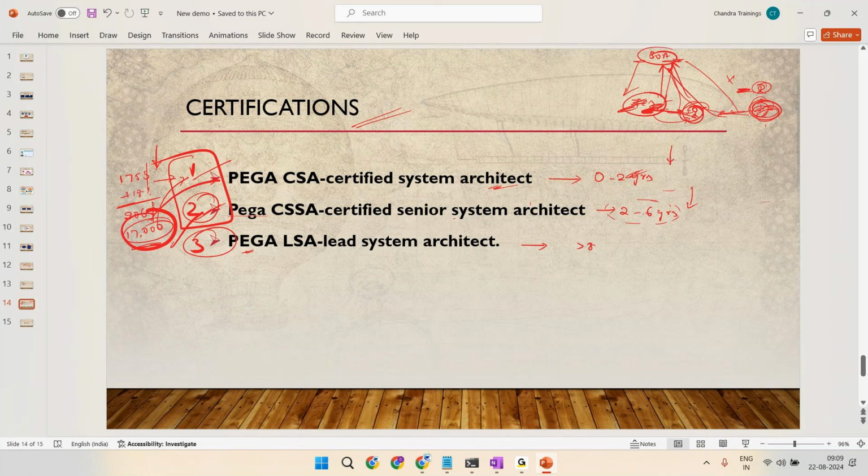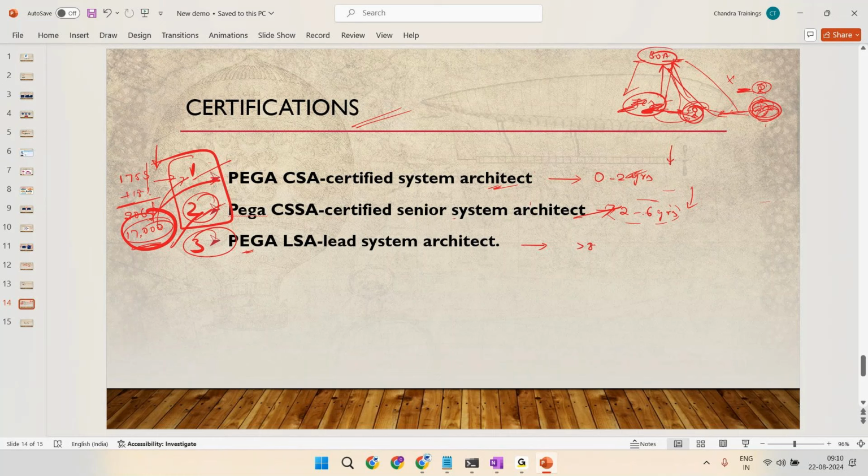Some people will ask me, can we directly do the second certification? It is not possible. The system will not accept. So you have to do the first certification and then the second. System-wise there is no gap restriction; the very next minute you can complete the second one also.